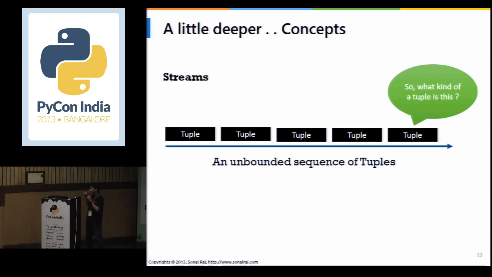We'll see how Python helps us to deal with these tuples. Although Storm is written in Java, Python gives us that flexibility because it has some core features which match the features of Storm. So as much as the developers of Storm did in Java, it's much easier for us and takes less code when we try to pass a tuple to a Storm topology.